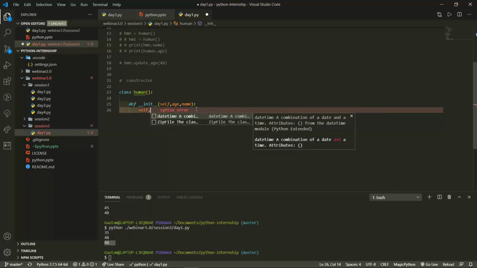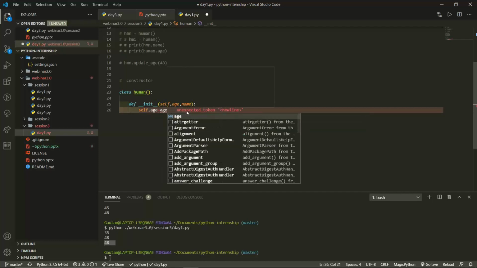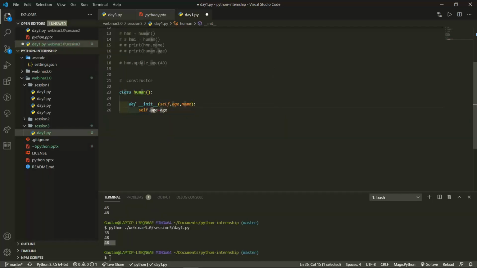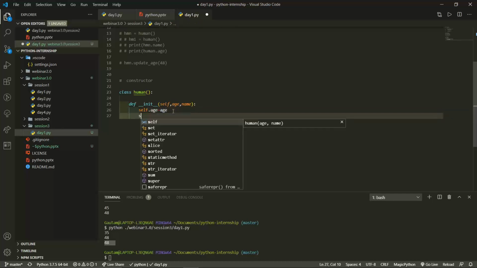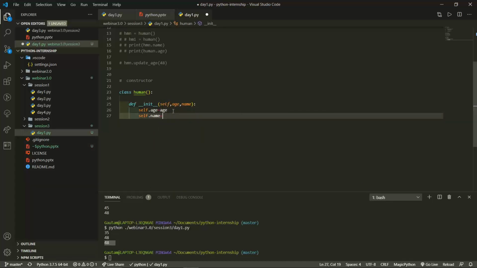self.age = age. Now I'm creating a global variable right over here, and I'm storing the value that I've got from the local variable, the argument. I'm getting this value and storing it in the global value. Then I will create a global value for name and store the name.